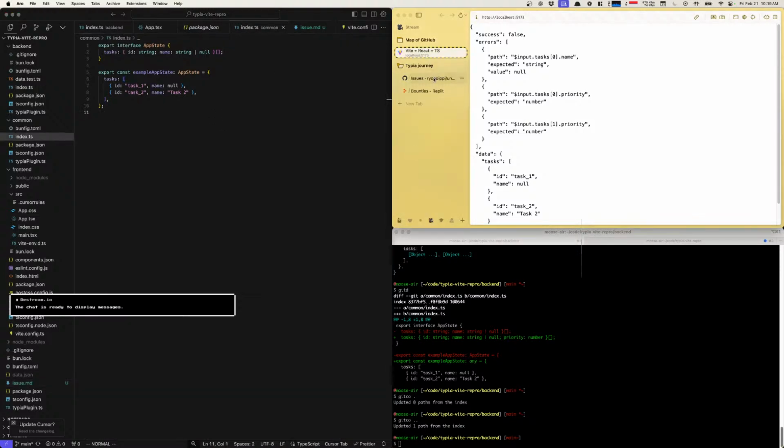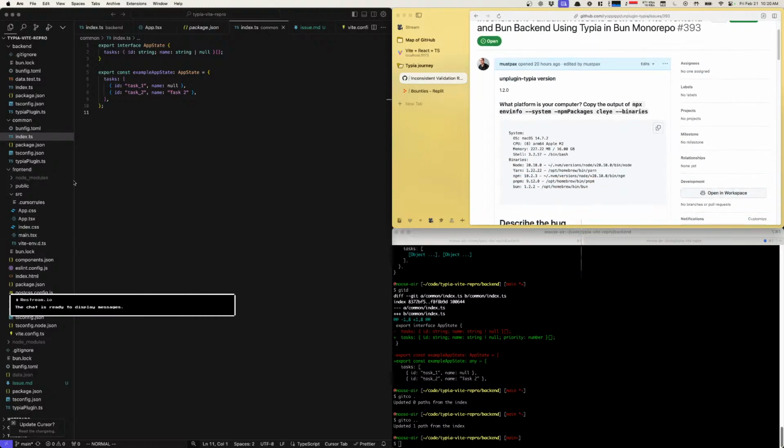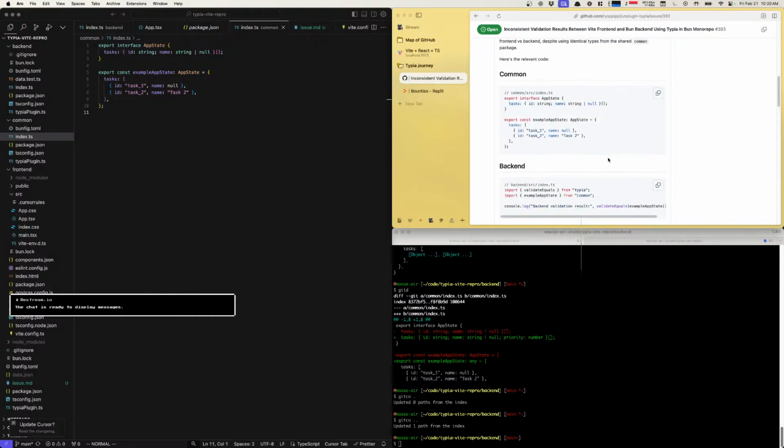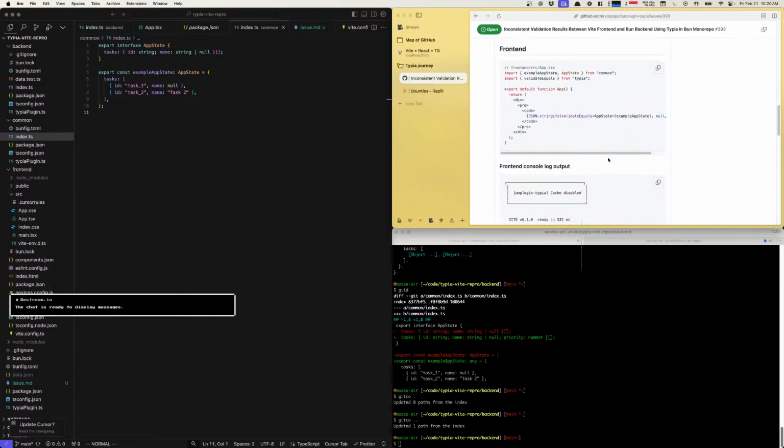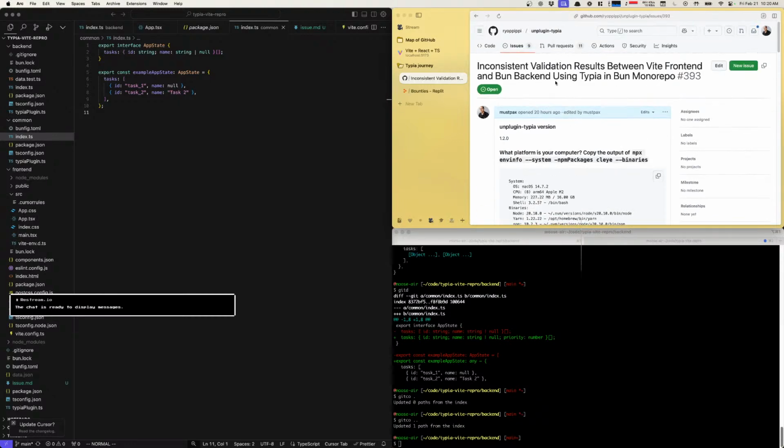So basically what I did was I captured all the findings from my investigation, created this repo to reproduce the issue, and then filed a ticket with the unplugin-typia project, which is a plugin that I'm using inside Vite to be able to use Typia.